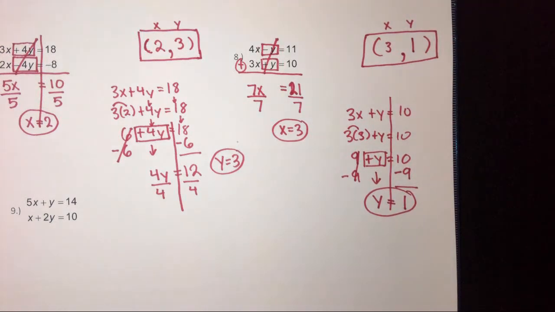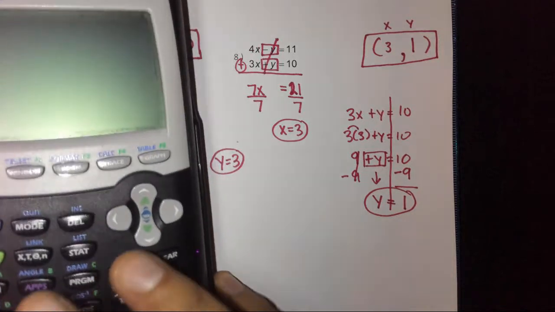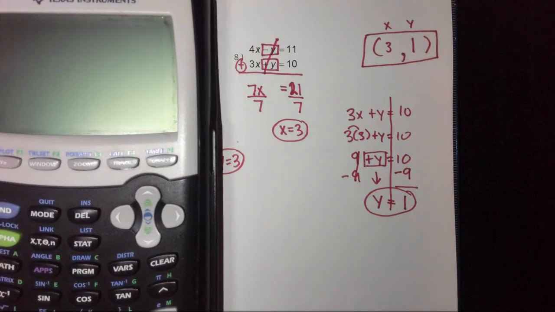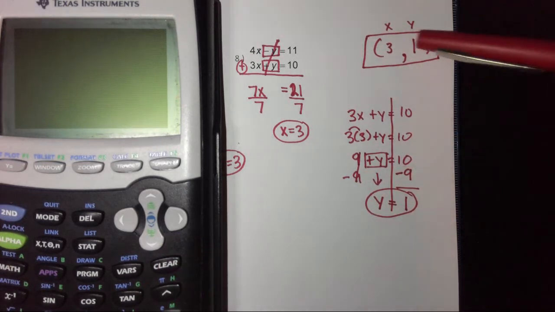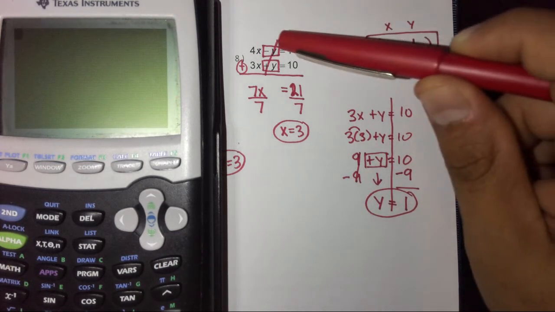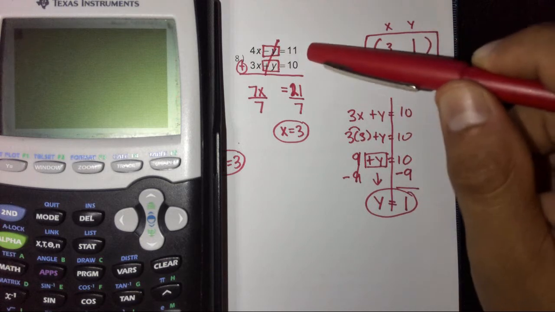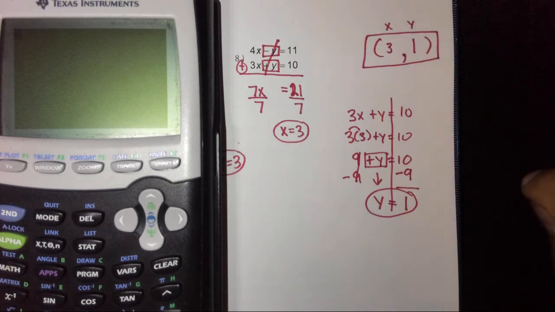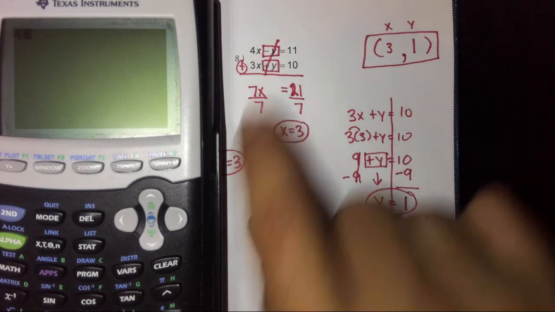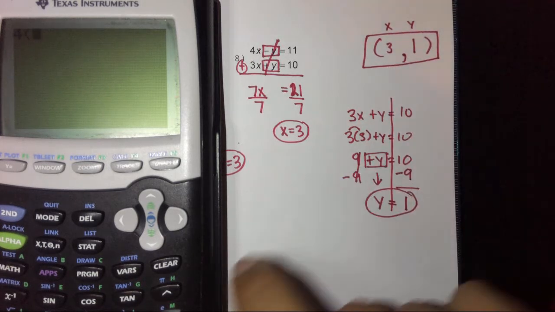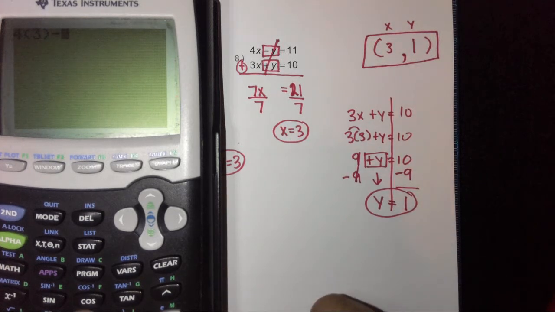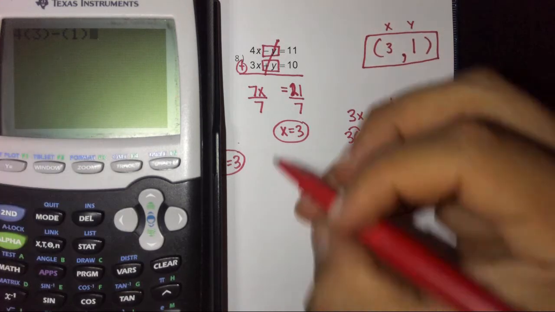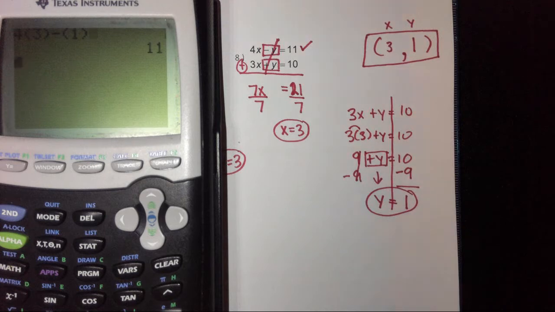Really quickly, let me show you guys how you would check this on your calculator just before I forget. So if I have my calculator, the way that I would check this is I would take the 3, take the 1, plug it in for x and y in the two original equations, and check to make sure that I get that number. So what I mean by that is instead of writing 4x, I'm going to write 4 parentheses. Instead of x, I'm going to put 3. Instead of minus y, I'm going to put minus parentheses. My y value was 1. Whenever I hit enter on my calculator, I should get 11 if I did this correctly, which is what I get.